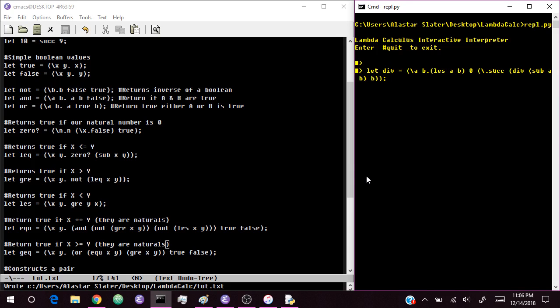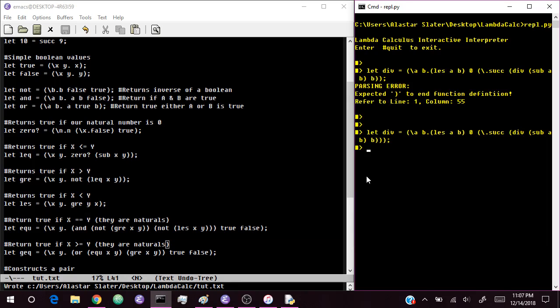So we're basically going to count up from 0 to get the factor. This successor function is really important because at some point in time, A is going to become less than B and return 0. At which point it's going to exit out, and it's going to be the successor of 0, which is 1, and so on. So it's going to increment 0 up to the factor of A when divided by B. So let's try it out.